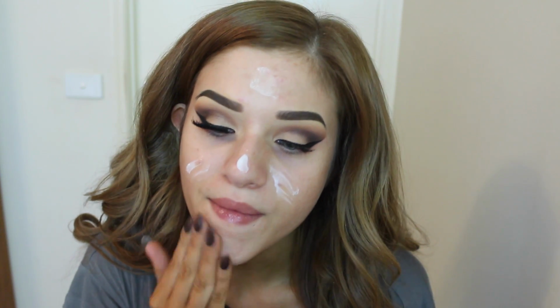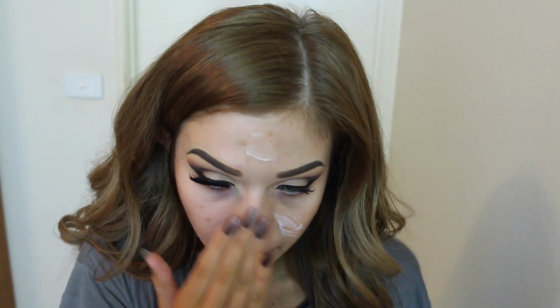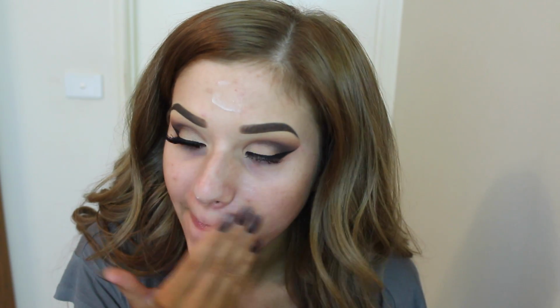So before I put on makeup, I'm just going to moisturise and prime. So I'm just using my Sukin moisturiser today. This is my favourite moisturiser. And after I've popped that on, I end up going in with my primer. Just make sure you let these sink into the skin before you do put on your foundation. Otherwise your foundation will probably fall off your face just because there's too much product everywhere on your face. So make sure it is completely absorbed into your skin before you do that.